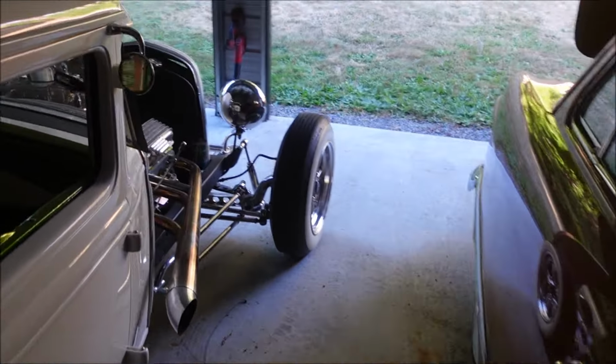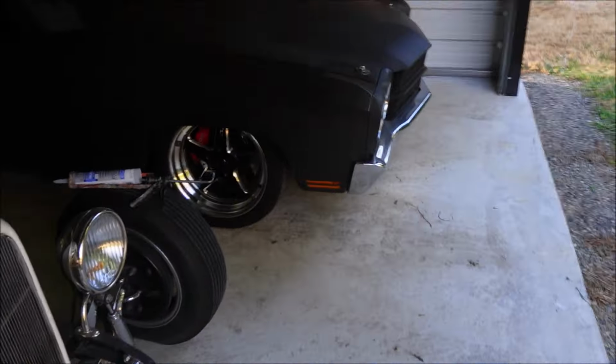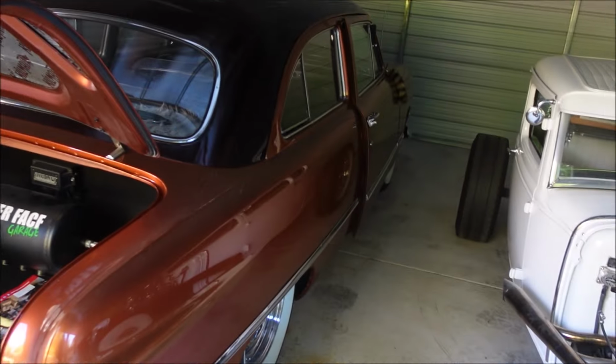So, yeah, as you can see, they're not very far back. Got lots of room to go this way. I only didn't because I knew I was going to be working on sealing up these gaps. So, tomorrow I'll come out here and cut all this excess off, cut this off, and then reseal that over that, and do this middle one, and then I'll just move stuff around, I guess. I don't know. Maybe I won't. I want to. But I also need to keep sanding on the Chevelle, so.